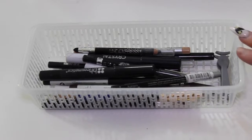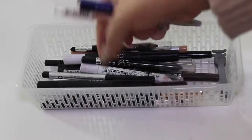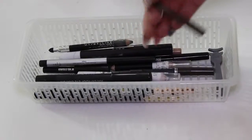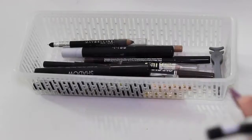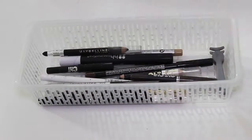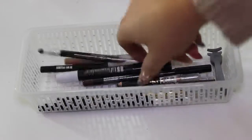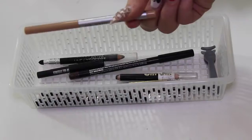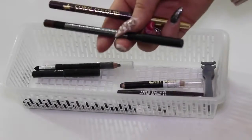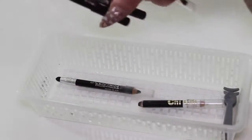Some of the ones I have are Essence, Estée Lauder, Rimmel Scandalize in Nude (one of my faves), another Rimmel Scandalize in Black, an Essence brow pencil that shouldn't be in there, Mr. Right Now by The Balm in Black, a Tease black eyeliner, BH Cosmetics, NYX Jumbo Eye Pencil in Milk, Essence white eyeliner, Mr. Right Now in Brown, another BH Cosmetics, Mr. Right Now in Nude, some brow pencils, coral colours, an OFRA one, a Full Lips enhancer in Cappuccino, and Chi Chi Cosmetics eyeliners in brown and black, plus a white one.